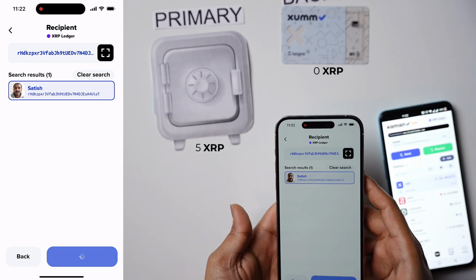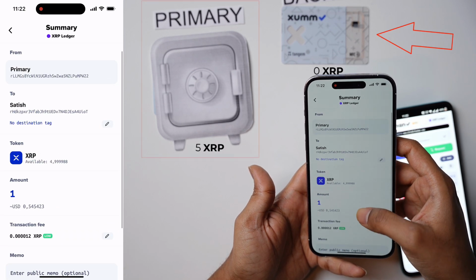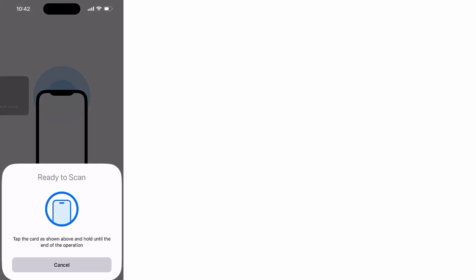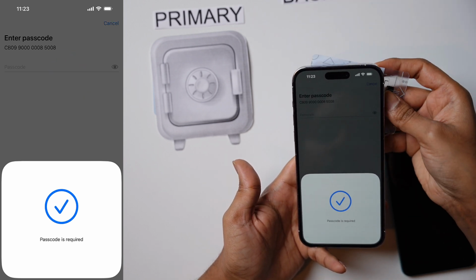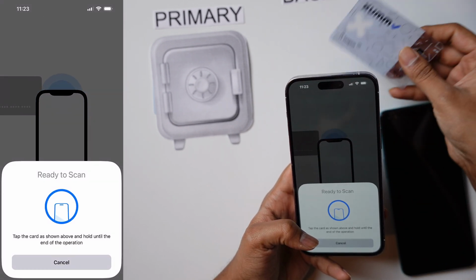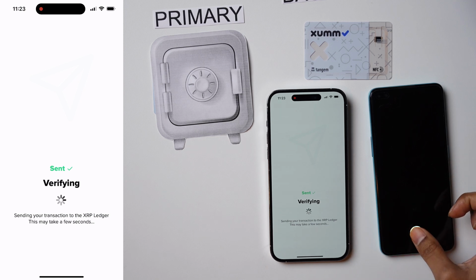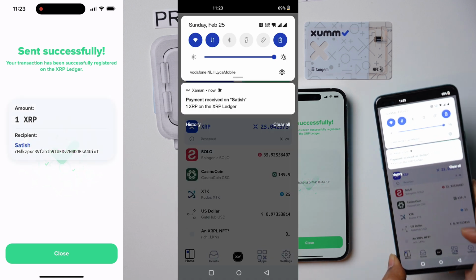Now it's very important to pause and understand that I am making a transaction on behalf of my primary card using the backup card, because I only have access to my backup card and my primary card is in the vault. So here I need to select my signing card as the backup card and now sign with the backup card. Let's wait. And the transaction is successful. Hope you can see my screen.